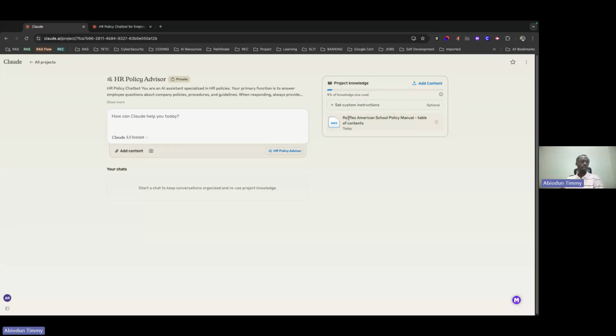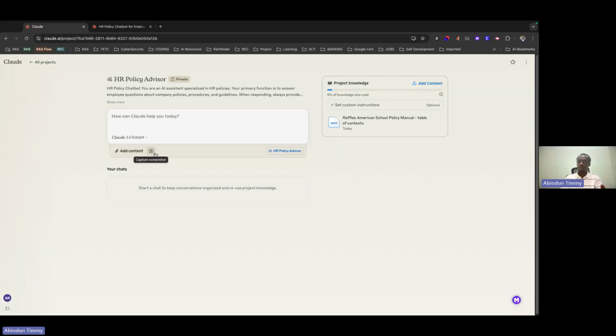No. So the advantage I was talking to you about is this one shows you the percentage as it uploads the document. So once it's done, it just uploads it. And then you just publish and you begin to chat with it. So it's as simple as that. It's the same process, but you just need to know what you want to add and how you want to add it. So let's not waste too much time on this because it's paid. And then we'll look at Poe and NotebookLM to review how we can do that with those. I can come back to this to see when it's done uploading, but that's basically what you do.